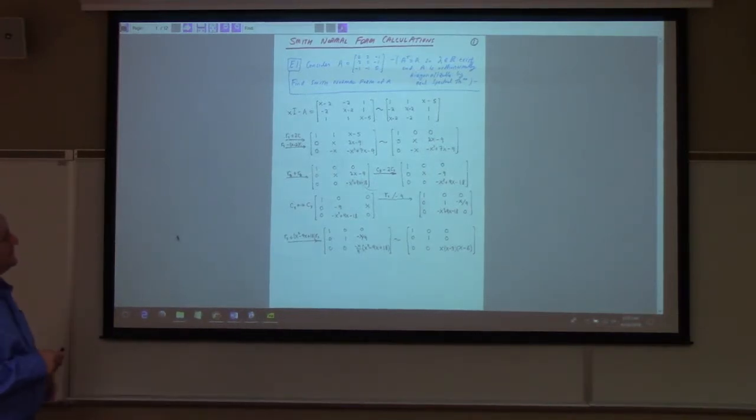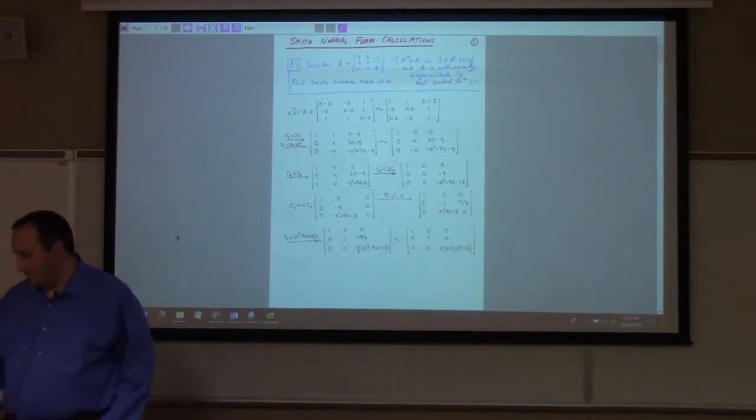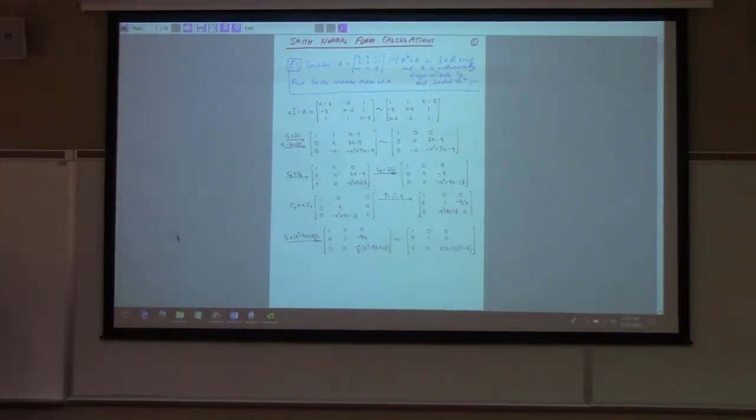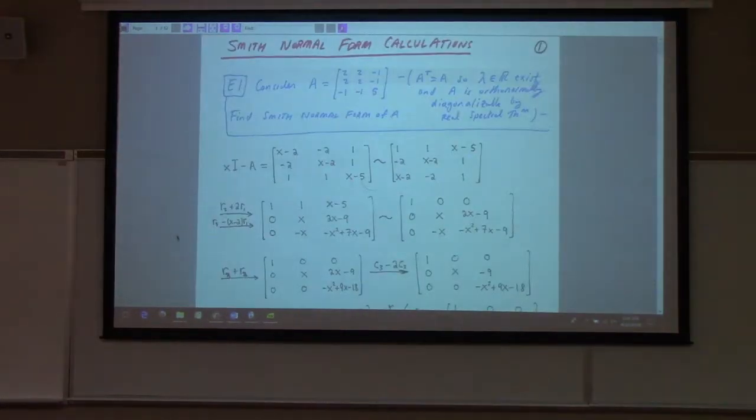But in any event, this first example still made sense. It made sense the first time, it makes sense now. It's because this is a diagonalizable matrix, and that's its minimal polynomial, right? Which is also its characteristic polynomial in this case. This matrix is said to be non-derogatory. All right.